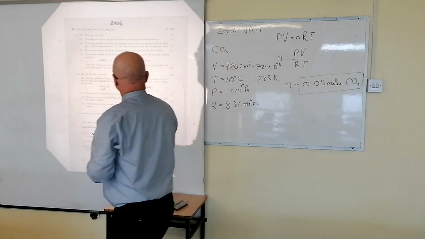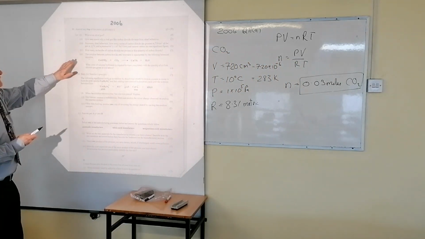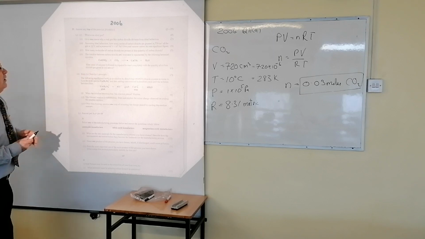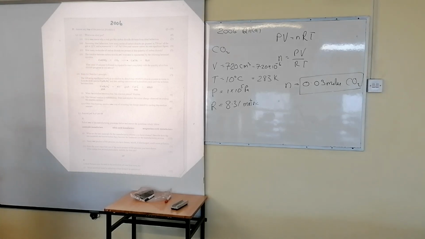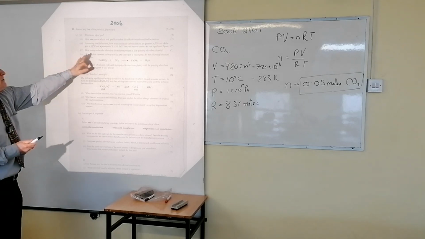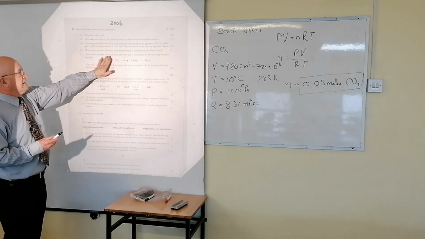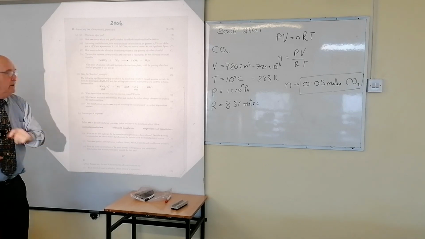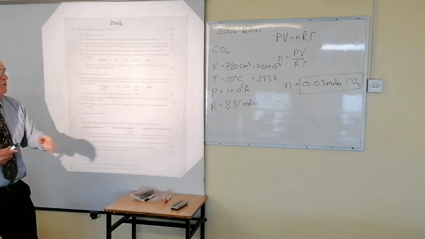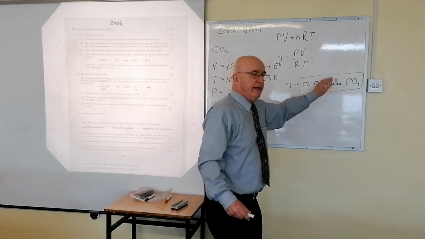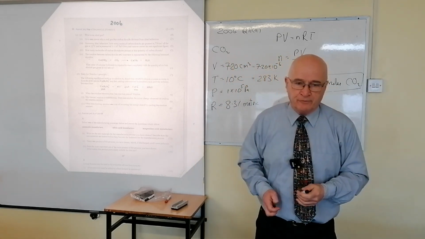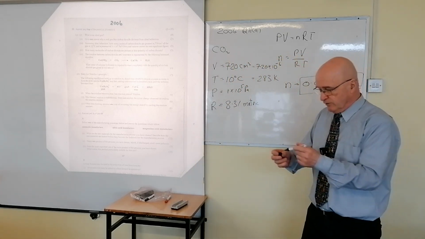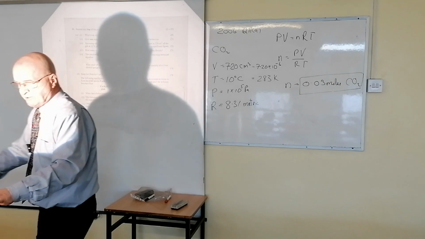Now, I can't do much more of this for the moment. It asks you there how many molecules of carbon dioxide are present in this quantity of carbon dioxide, okay? They've asked you initially to get the number of moles. I need to deal with the mole before I can deal with that. Will you take my word for it? We've now got the mole, and it's very easy to go to particles or whatever from there. That's a separate unit that I'm going to be doing with you very shortly, all right? But I'm just showing you that.